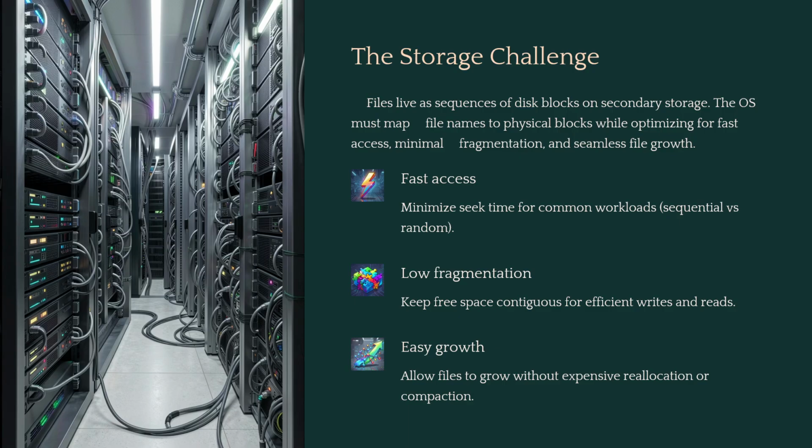First, it should provide fast access so users can open files quickly. Second, it should reduce fragmentation, which helps use storage space efficiently. Third, it should support easy file growth, allowing files to increase in size without moving all the existing data. Since achieving all these goals together is difficult, different file allocation methods were developed.